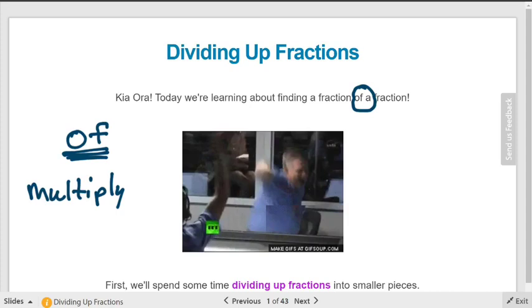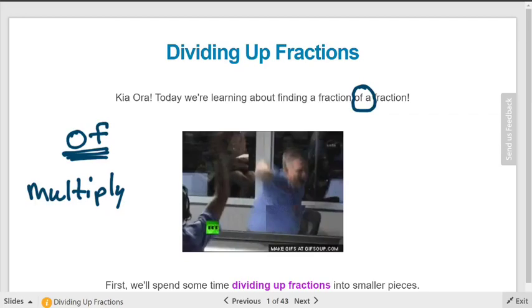Now, when you think of taking a fraction, you think about that as taking a part. If I told you I was going to give you half of a cake, are you getting the whole cake? Nope. You're getting a specific part of it, right? And if I then tell you that you can have half of her half, are you getting more than she started with? No, you're getting less. So a part is going to be a smaller part, right?